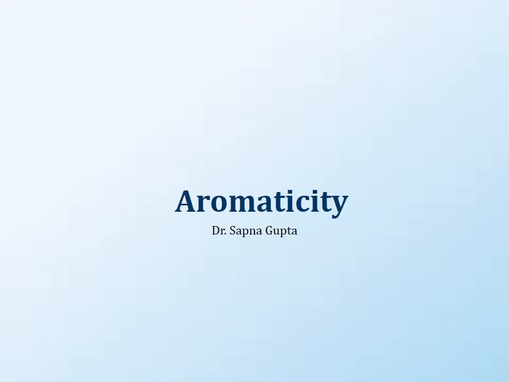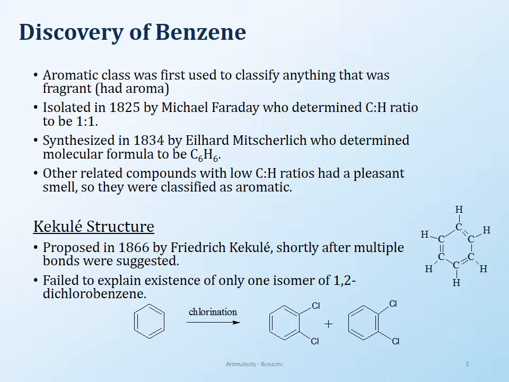This is still a continuation of conjugated substances, and now we'll talk about what is called aromaticity. So aromatic history actually starts with compounds that had fairly strong smell, aroma, hence the name aromatic. But now aromatic has a completely different meaning in organic chemistry than what it normally started with, which is aroma.